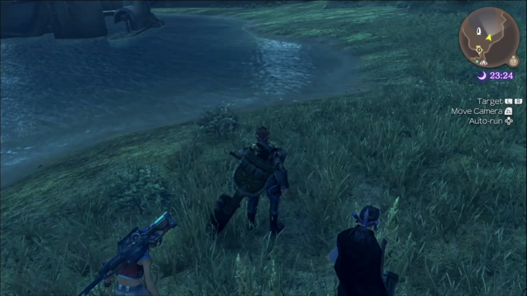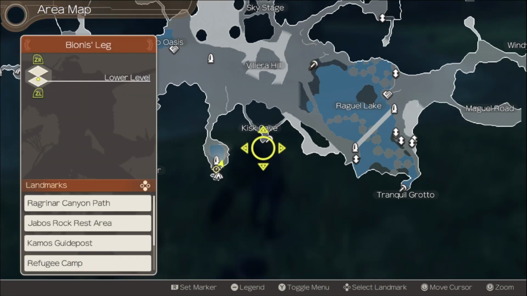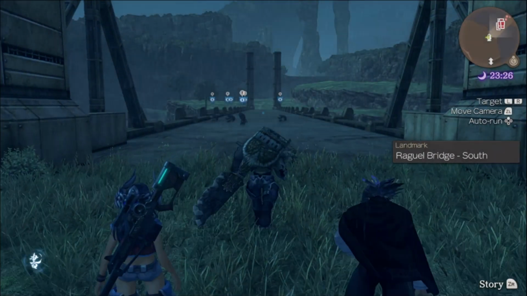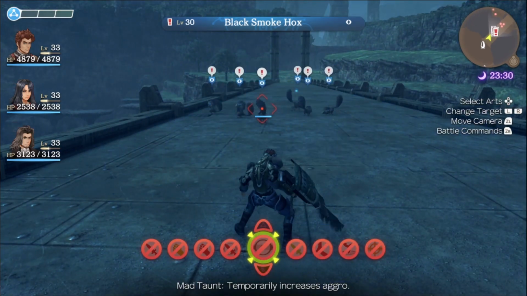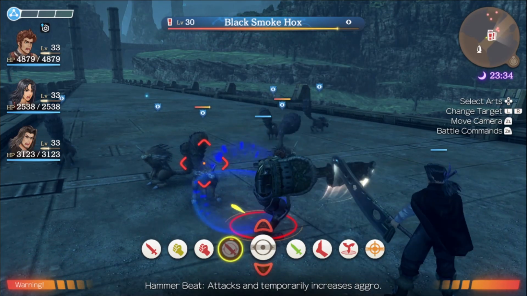These Xenoblade heart-to-hearts are so good. Like, they give some insight on everything. It's really wholesome. Now to the main attraction of the day, Ragwell Bridge. Here are all the hoxes that we need to kill. Black Smoke hoxes, level 30. This ain't gonna be easy since there are six of them.